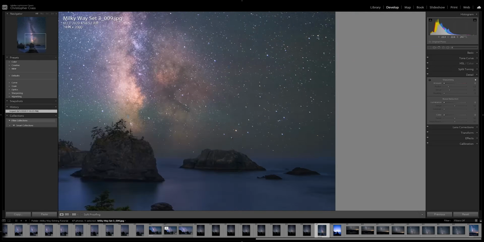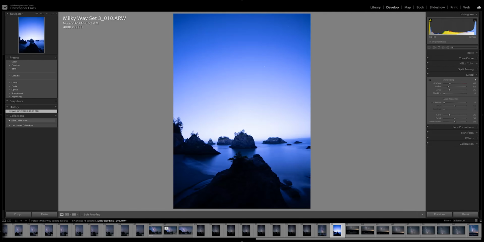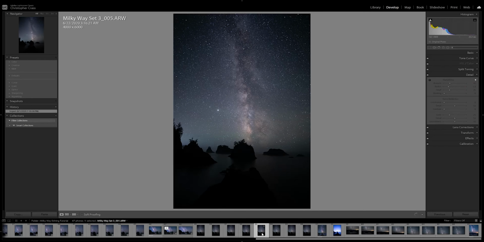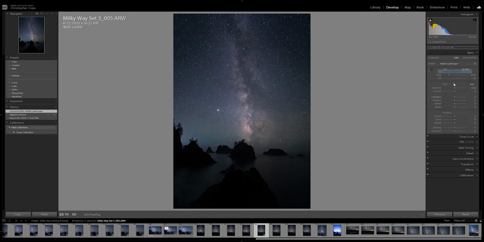This is what we are striving to get over here: stacked images for the sky, and then this blue hour shot for the foreground. All you have to do is match the white balance, really. So let's get started here. Let's pick any old image. This was done with the 14mm 2.8, so it's a wide shot. You get the whole Secret Beach area here. We're not going to do any of the auto settings, but we're going to do a little bit of vignetting reduction. And I'll just speed right through these since we've already covered them.